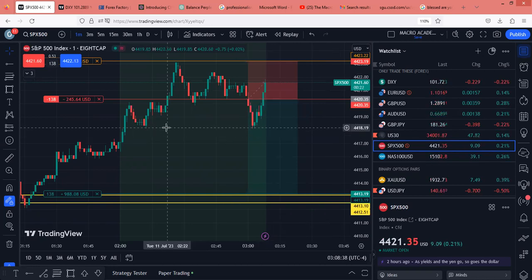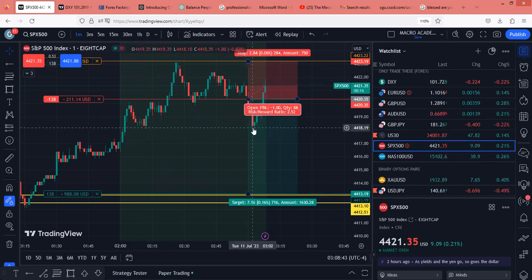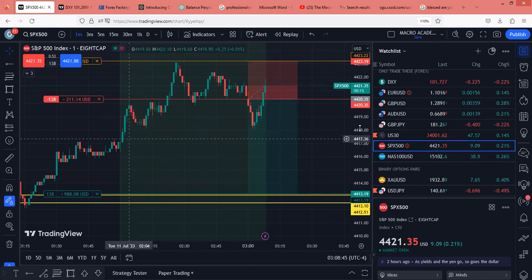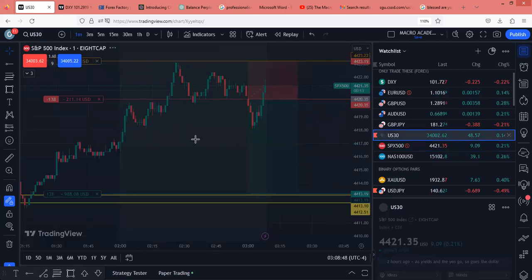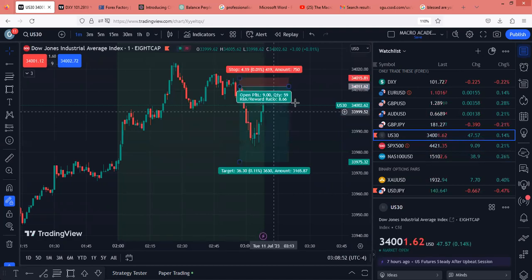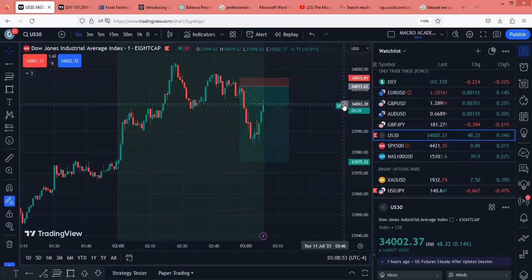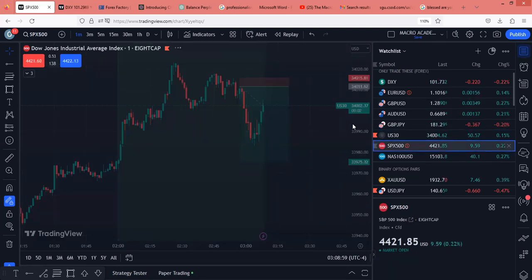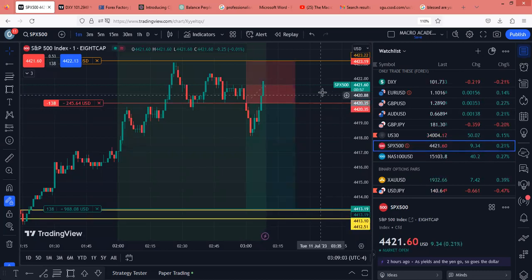So yeah, something that is not a very good sign. If you notice, this low is equal with this low. So it hasn't tapped into this fair value gap here, but on the US 30, price has tapped into the fair value gap. So there's a bit of SMT divergence. So we just have to see how that one goes. We just have to wait and see.